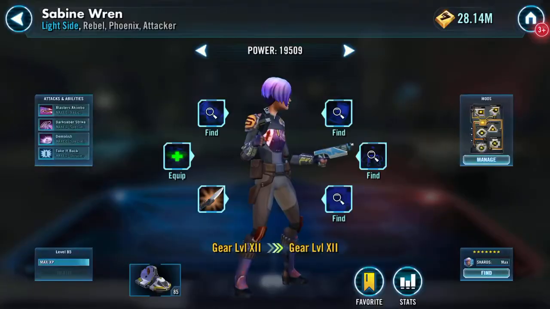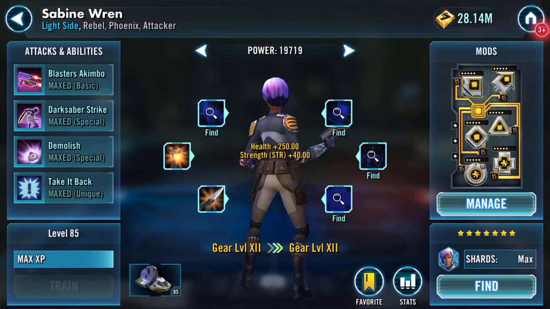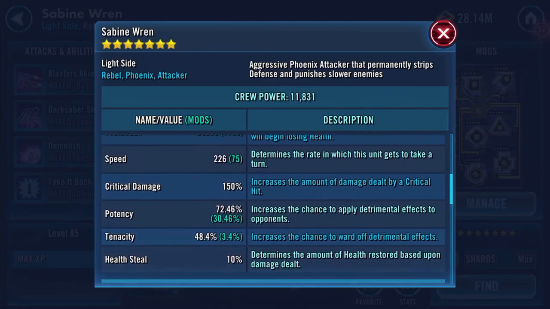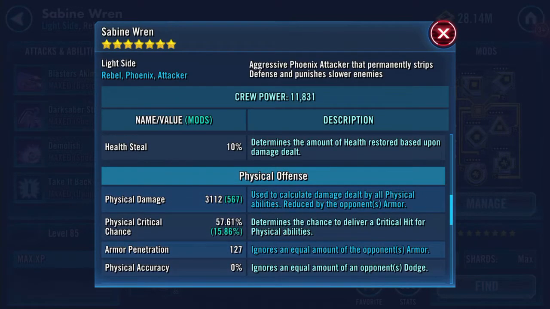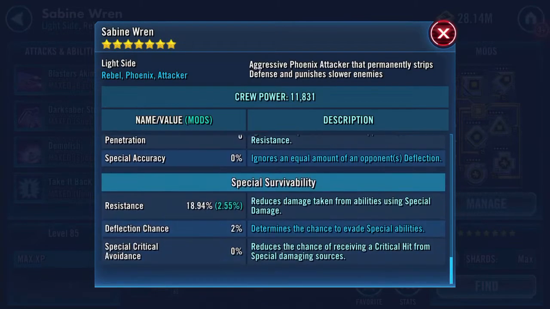10,634. And the second one is going to give health, strength, agility, and tactics. Physical and special damage are going to increase, as is potency, tenacity, and health steal. So if we go in and have a look, health 870, 36,009 protection, 10% health steal now, 3,112 physical, 127 armor pen, as you can see.